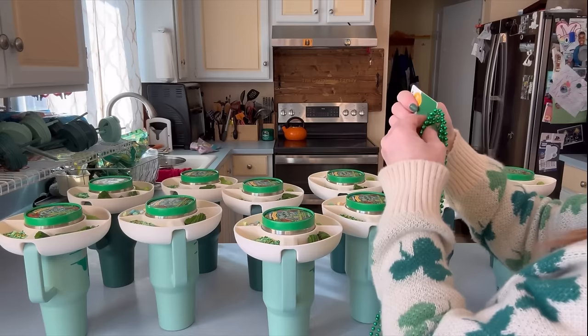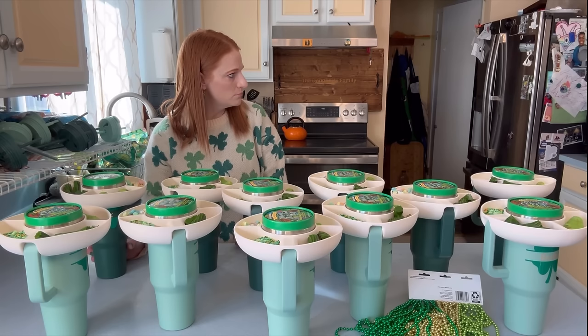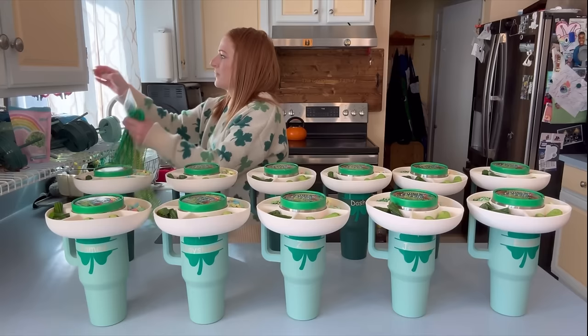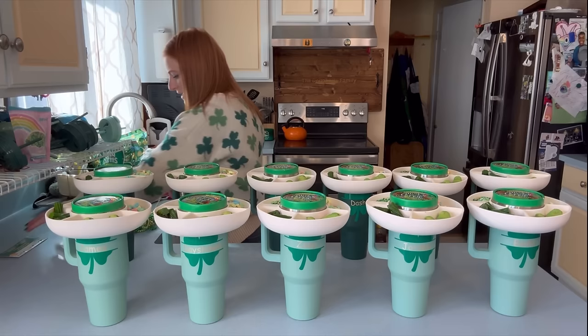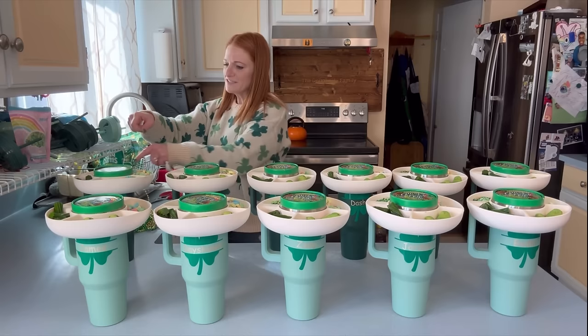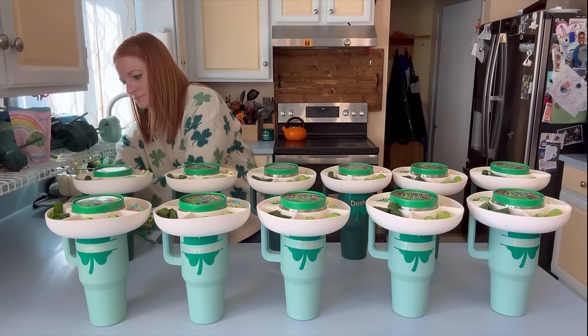Now we're going to do the beads. I wanted to add some flair. All right, hold on. How do I get these out? Okay, so I wanted to add a necklace around the handle just to give it some extra flair. Right? That's cute.